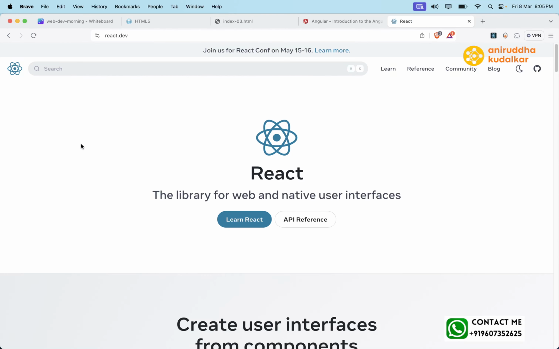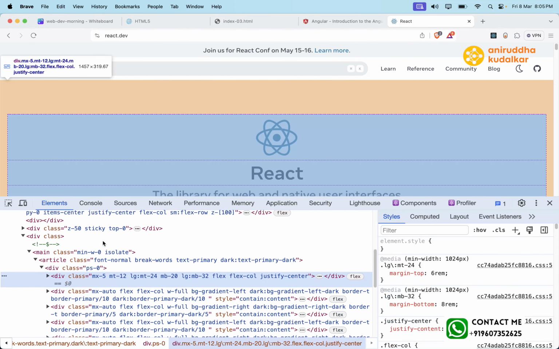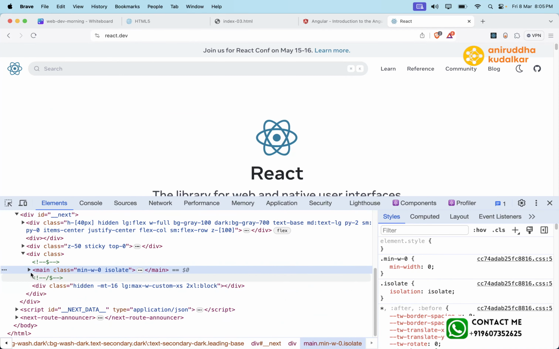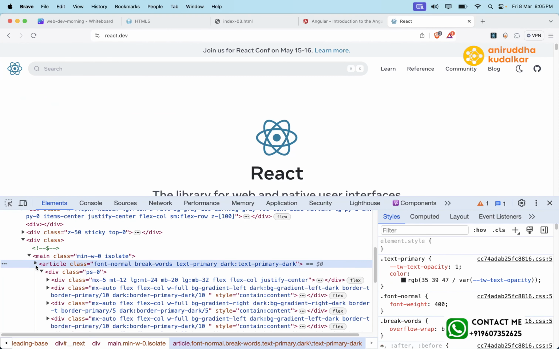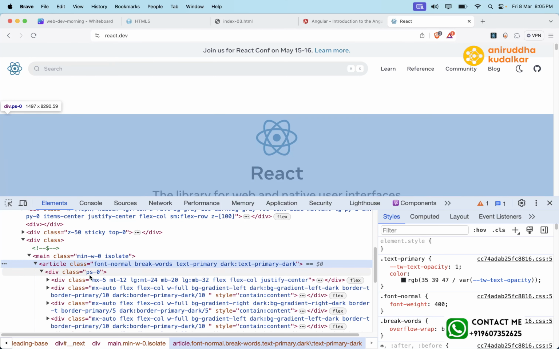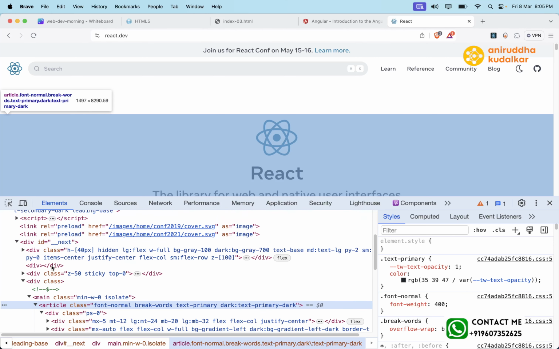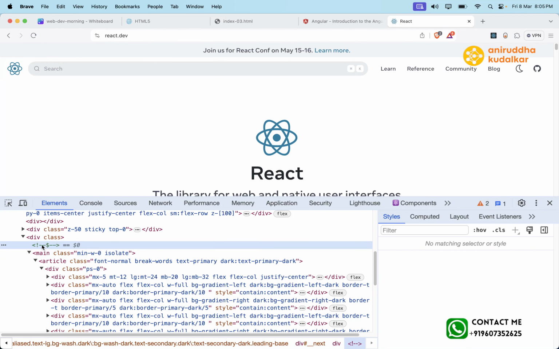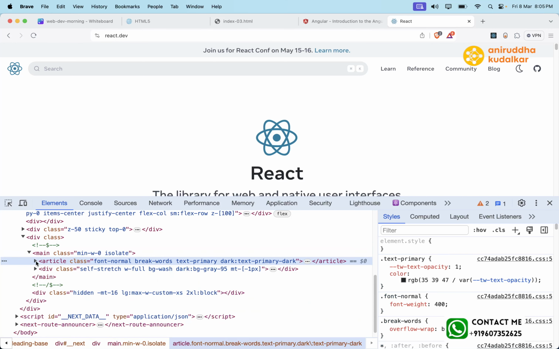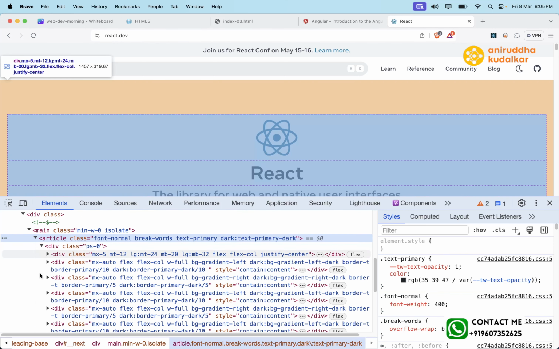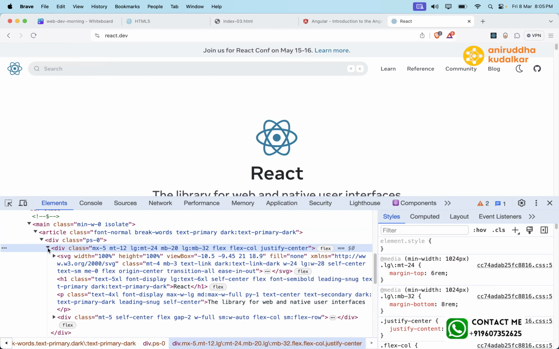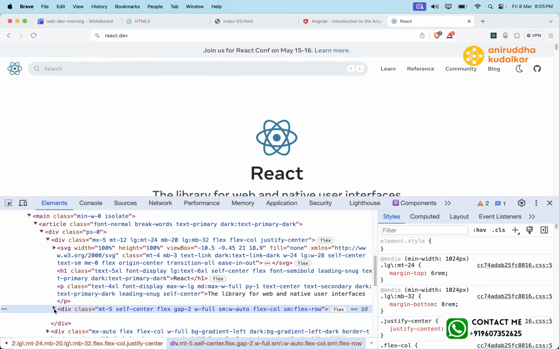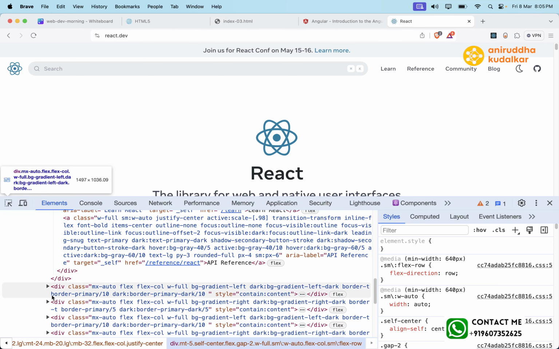Let's go to the React website. And in here, let's inspect it. Yeah, can you see the main tag here? Main tag. Then the article tag, the content related. You can write this in a div also. But this is not for you. The crawlers who come over here, they even check these things. And accordingly they make their interpretation.